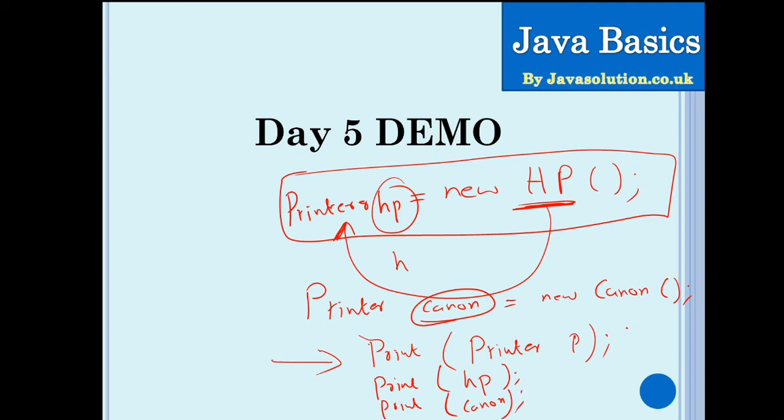And how is this possible? This is possible because of polymorphism, because this printer is an interface, right? And when we specify an interface, it is a contract. The contract says a printer will be passed. So in this case, the printer is Canon, and in this case, the printer is HP. So this is magically polymorphism done. Then you don't need to rewrite methods for all kinds of objects. Instead, you can use the interface type as a parameter, and then you can pass any kind of object inside which implements that interface. So hope that's clear.